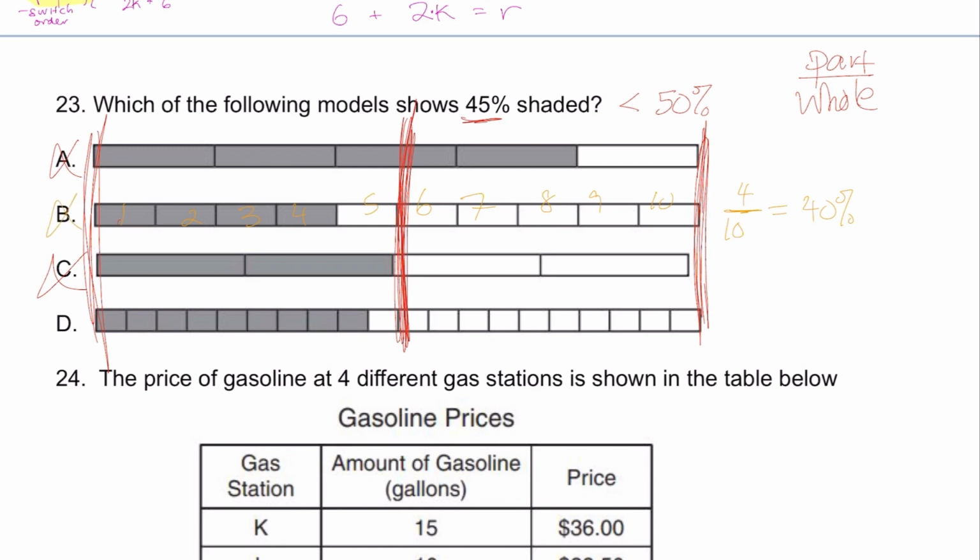So a little bit higher than this. And choice D has an extra one. This would be equal to 9/20, which is exactly equal to 45%. You can also use process of elimination here. So for this question, the key is to figure out that it's a fraction, so you want part over whole.